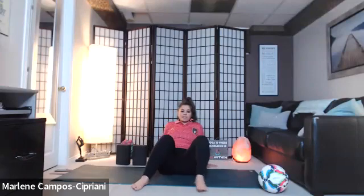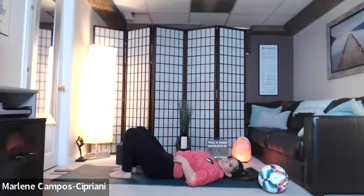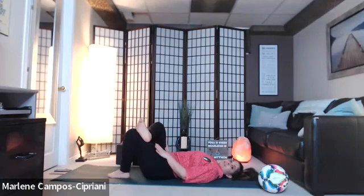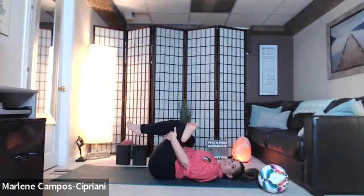Nice. So one more left here. So we're going to lie down on our backs for the famous figure 4. As glutes get really tight, another hip opener as well here. So you're going to flow your head and chest up, reach the back of the thigh. You're definitely welcome to use your strap here as well.